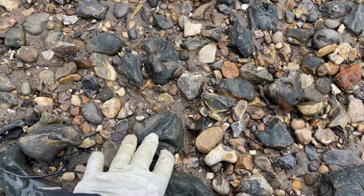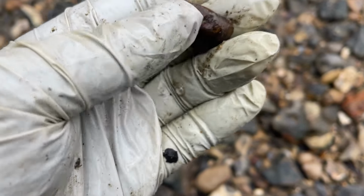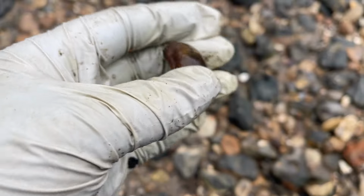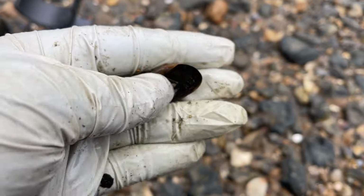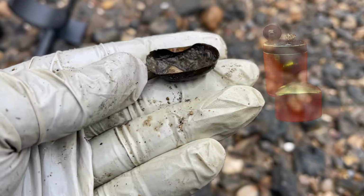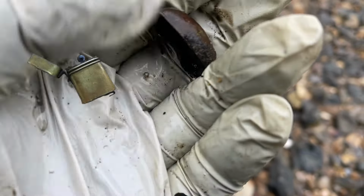There's another little find here, and I think it might be the top of a lighter. You can see it? So the cover that goes on top. An old cigarette lighter. So 1930s, 1940s maybe. It's very muddy in there. I'll give it a good wash. I think it might be it.